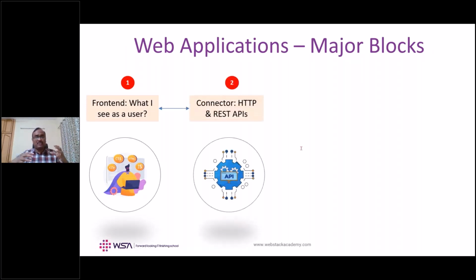And please note this front end cannot fetch data out of thin air. It needs some connectivity to the back end. So that's where what I call the connector comes into the picture. The connector primarily uses your internet. The internet is built on a TCP/IP based network, and for web traffic we use a protocol called hypertext transfer protocol. Today we use HTTPS, hypertext transfer protocol secure, because the data gets encrypted when it goes over the network, so that nobody can spoof your data. So that is how it started.